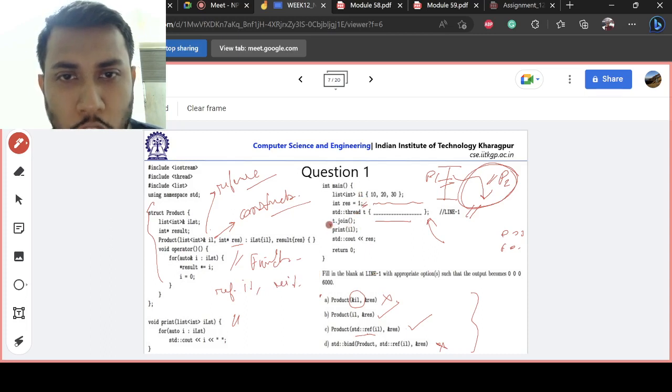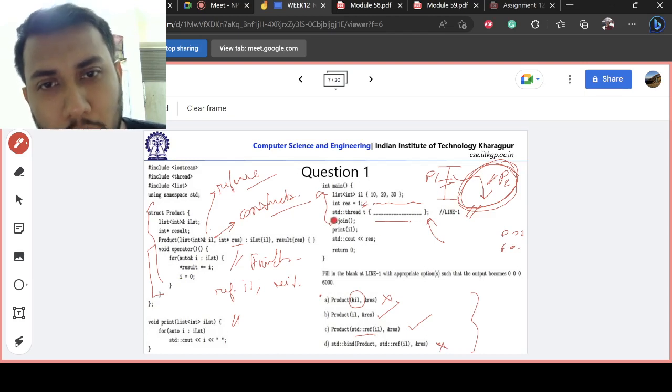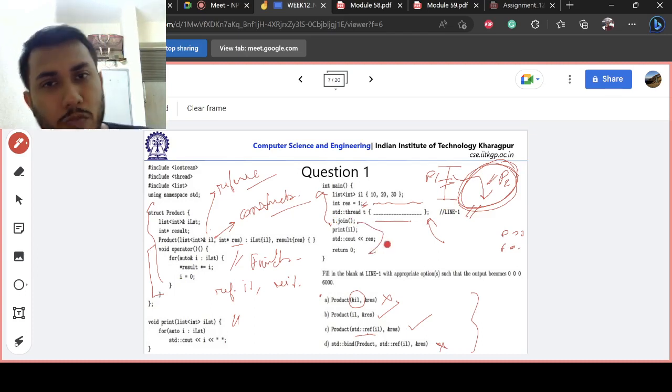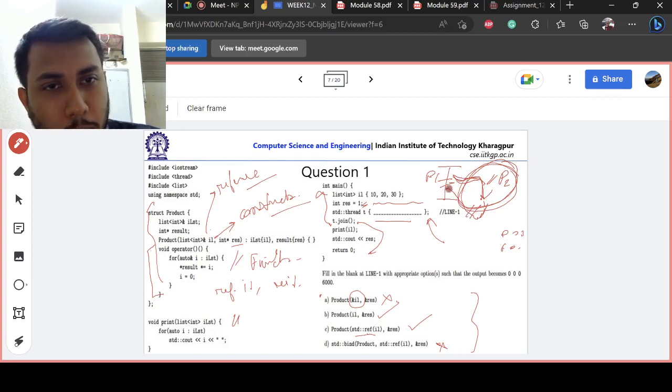And in this t.join we are waiting for what? This P2 completes the execution of this product, and when it is over, then this t.join will execute the rest of the code. Once it gets out of P1, P2 executes its part, then it rejoins the main program.